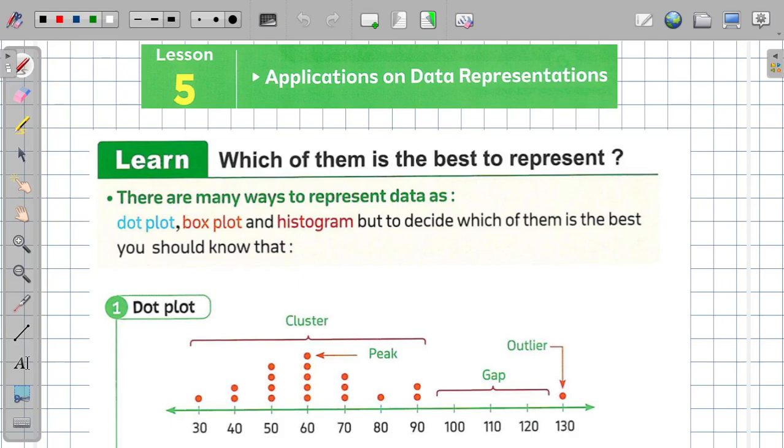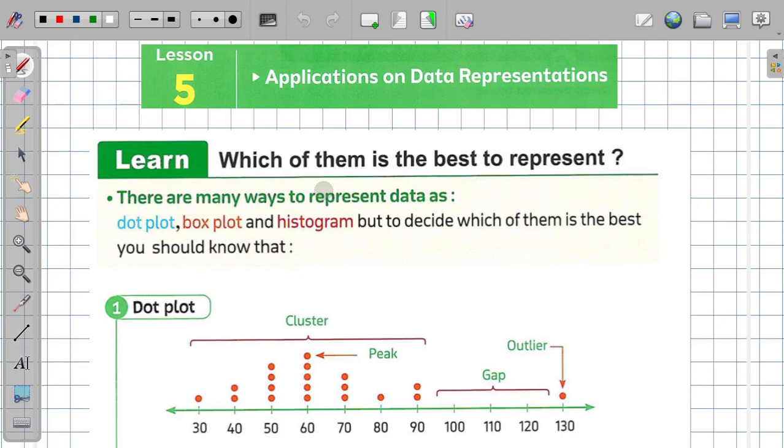I'm Mr. Ahmed Magdy, your math teacher, and our lesson today is the 5th lesson of the 6th unit of the 6th grade curriculum for the academic year 2024-2025. This unit talks about data distribution, and today we will talk about the difference between box plot, dot plot, and the histogram. Then, how to analyze data displays to determine which is most appropriate when answering statistical questions. So let's go.